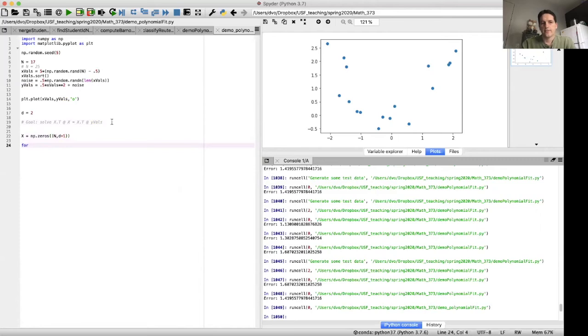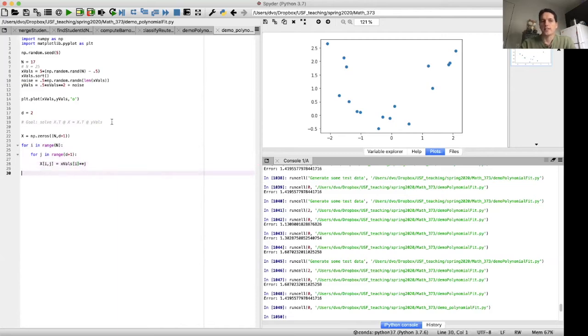And then let's have a for loop that just fills in the values of this matrix X. So for i in range of n, and then we'll do for j in range of d plus 1, and we'll say X of i,j is equal to x_vals of i to the power of j.